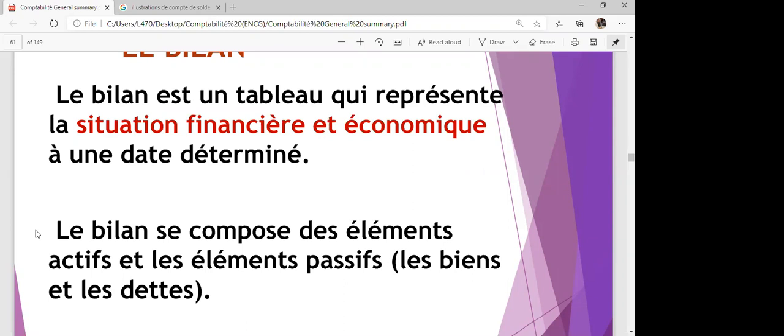And previously, we referred to them as emploi et ressources. Previously, again, we referred to them as debit et credit. So throughout, the naming changes, but you are supposed to know what is what and what falls where. So actif, I repeat, actif is the debit side, is l'emploi at the same time. So it now has three names, and the passif is the credit side. At the same time, it's the resource. So each side has three names as of now.